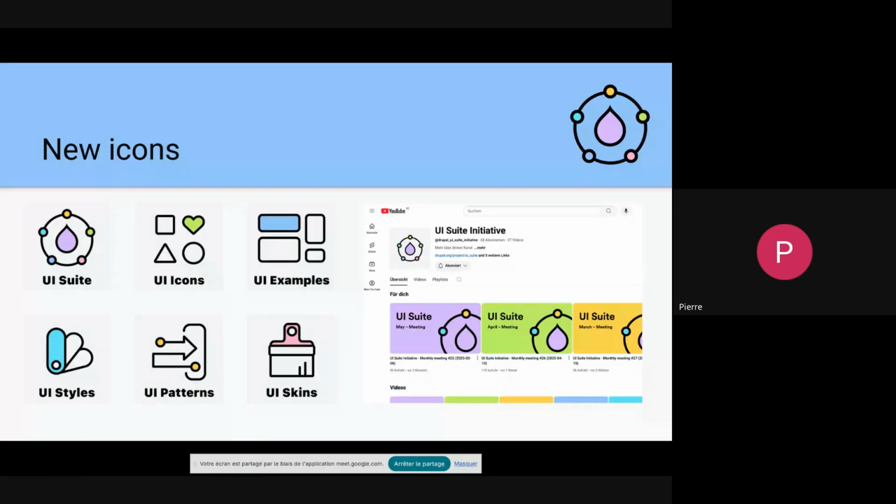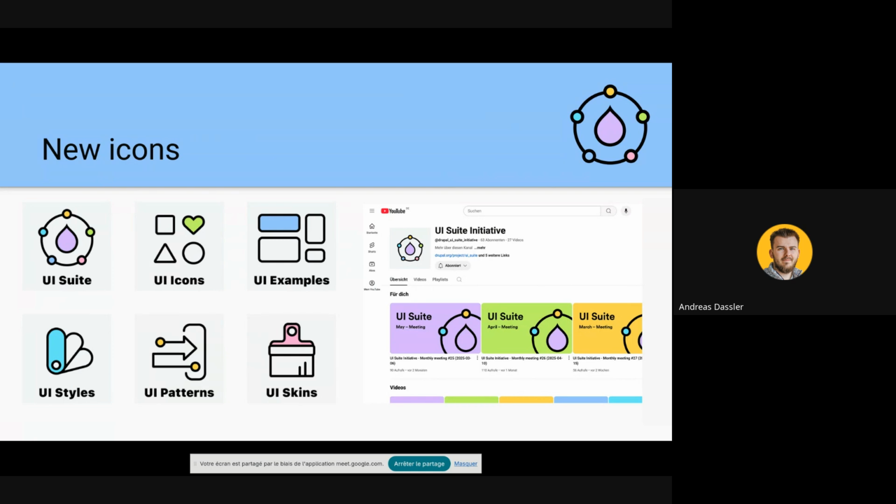So also about the project in general, we will have new icons thanks to Andreas. Andreas is with us. Is it you, Andreas? Yes. Okay. So I was afraid to miss the first name. So thanks to Andreas, we have new icons. I don't know if they are final or not, but still.